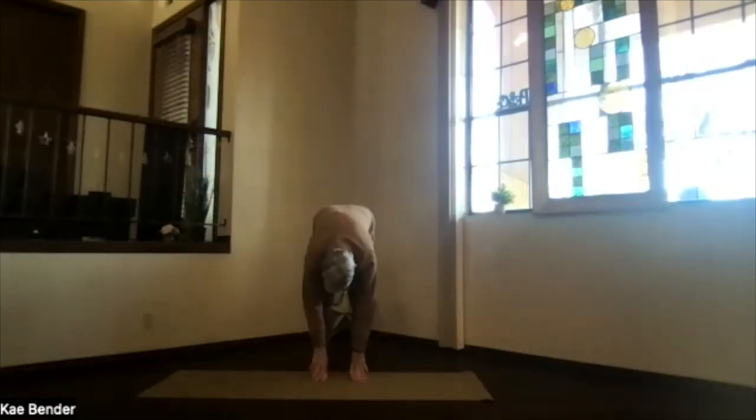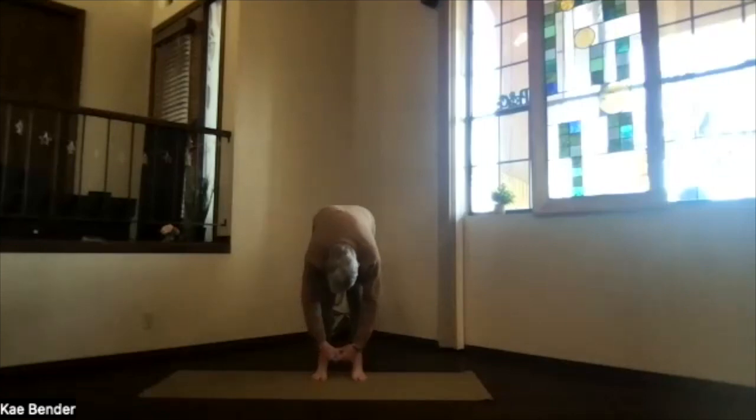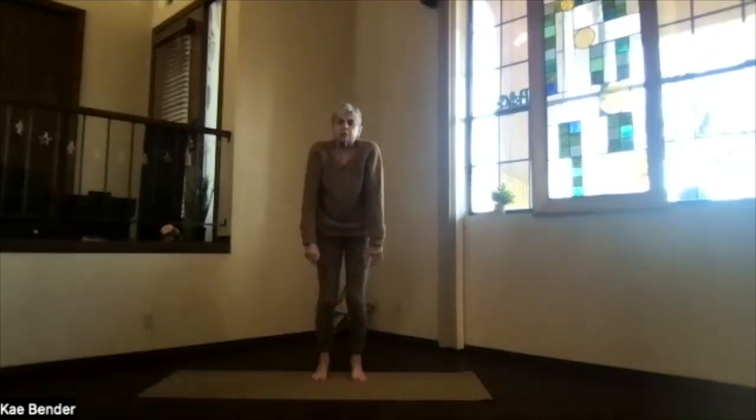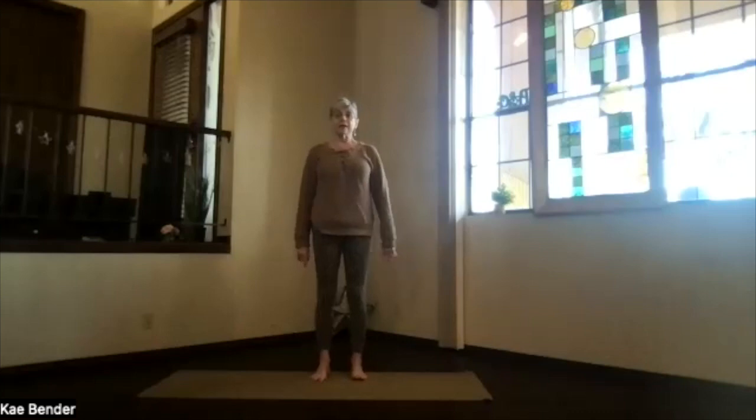Take a moment there. Slide your hands up under your knees, come into that halfway up stretch, lengthen your spine. Keep that core active, supporting your spine. Exhale down, knees bent, and roll up one more time. Bring the shoulders back and down, and again into mountain pose. As you get there, just take a moment, or reach the crown toward the ceiling.